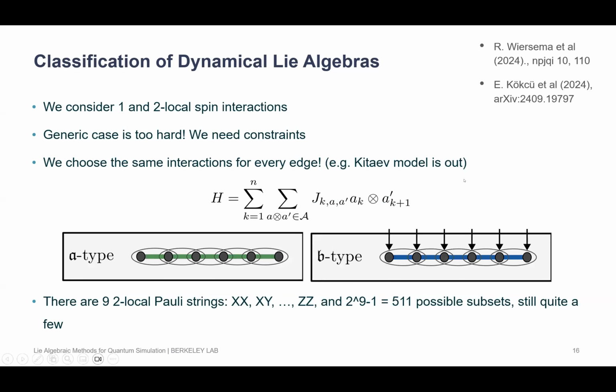We have chosen it in such a way that if you have an XX interaction between these two, there is another XX interaction between these two as well. So in our case we don't alternate those things. And also, we only consider Pauli strings. For example, we don't consider translation invariant ones, or particle conserving ones. We only consider the Pauli strings, with arbitrary coefficients, every coefficient completely different, and then we get the dynamical Lie algebras. The interaction is a two-qubit interaction. Yeah, two-qubit interaction and one-qubit interaction.